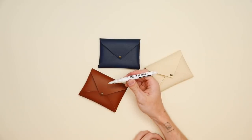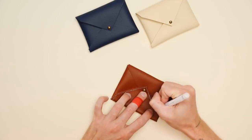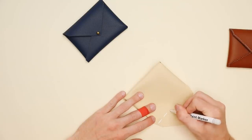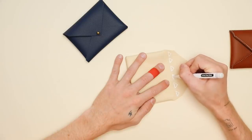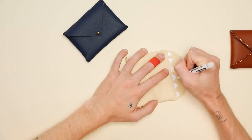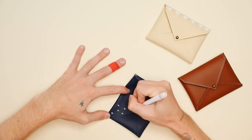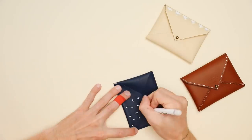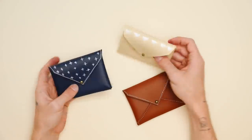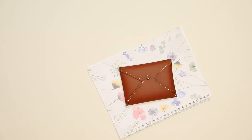How cute are these? I'm going to grab a white paint marker and just go in and add a couple of dots, lines, and doodles to finish them off and add a little bit more personality — just like she added details to her pouches. You can add someone's name or personalize it however your heart desires. I added a cute little plus sign pattern to the navy one. These are great for holding a gift card or a small gift, they're also reusable, and I actually use them for my camera cards to store smaller bits and trinkets. A little jewelry pouch for travel as well.